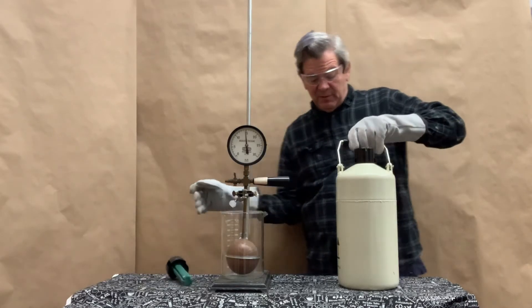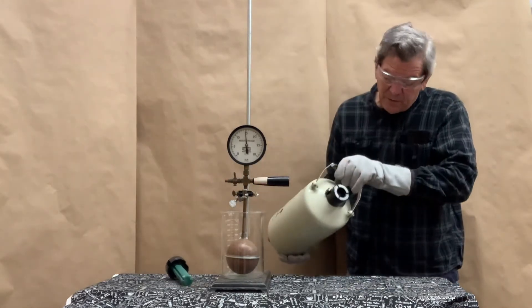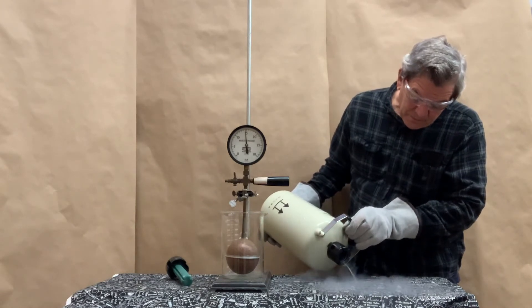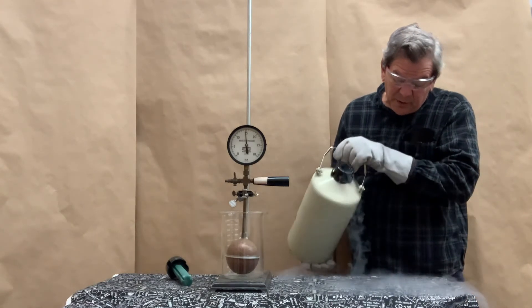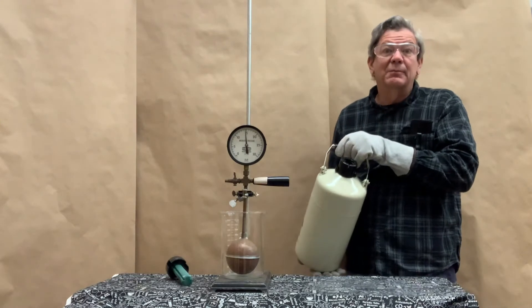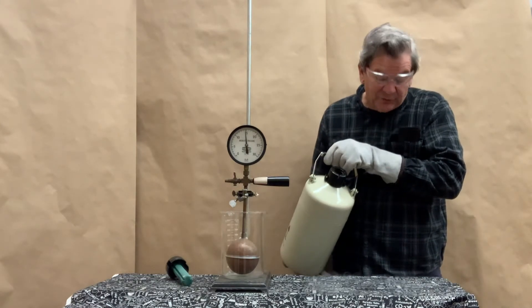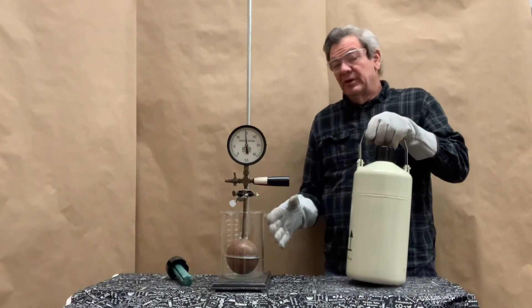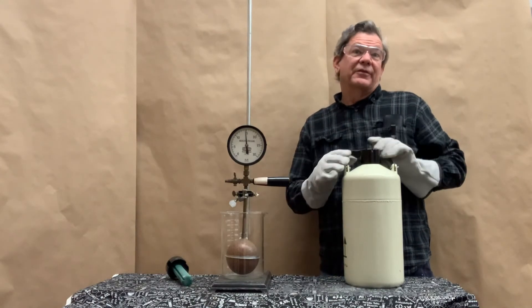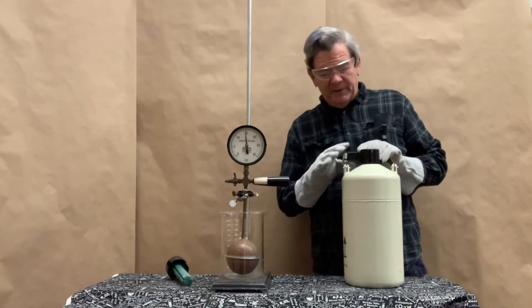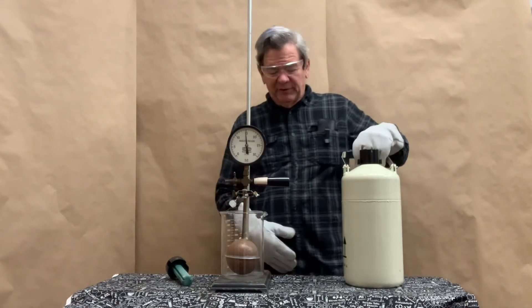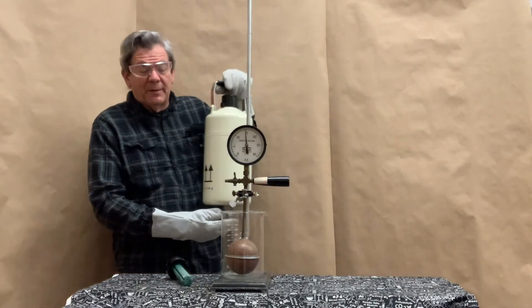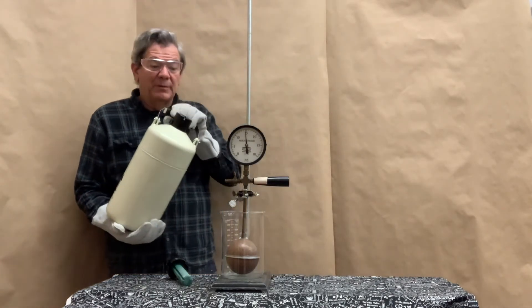Let's take a look at some and pour a little bit out. And when I pour it out, it immediately boils. You don't see any liquid flowing around right there. We're going to use this to cool this. I could cool it by putting it in a freezer, but that would be boring. So I'm going to cool it with this liquid nitrogen. And keep an eye on what happens to pressure as I do so. So keep an eye on the gauge.